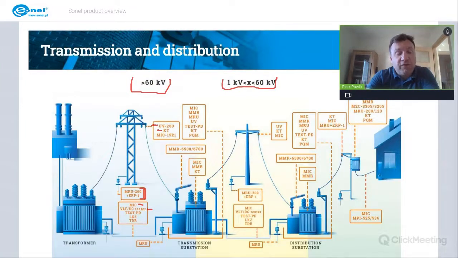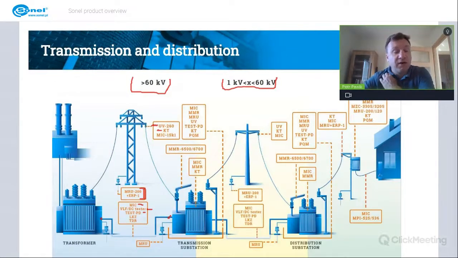Further on, we can check for any partial discharges in those cables, especially when we are thinking about the terminations, so connections on one end and the other end. Also, in case there are any connections, any muffs in the cable. So we can do this with a test PD meter. That's the meter for partial discharges.